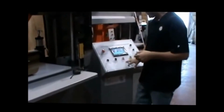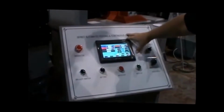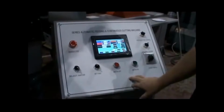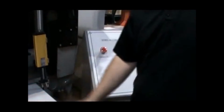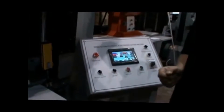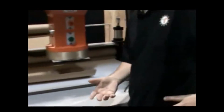Very easy console to use and to learn. Basic features. We can also program these if a company really needed anything specific or custom. We're able to do that as well. So we'll turn this on right now. I'll show you the sequence of how to get it set up for your very first job.